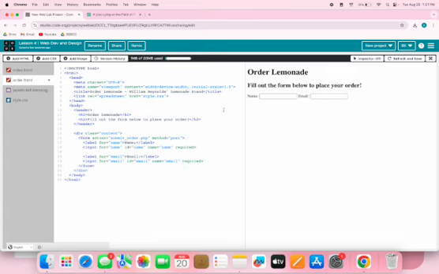Forms are very repetitive, because you're saying for email, ID equals email, name equals email, but you've got to have that there, because the more in depth you get with it, the more you'll realize, oh, I need this, I want this here. Quantity, quantity in cups.